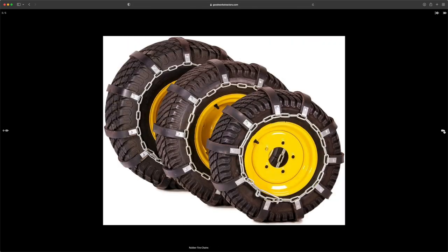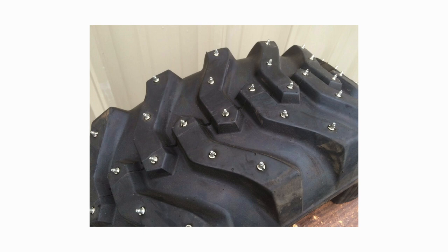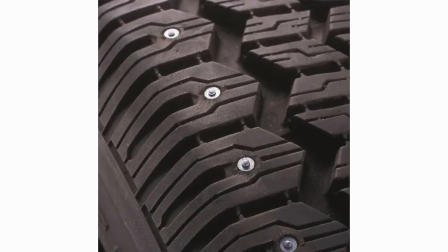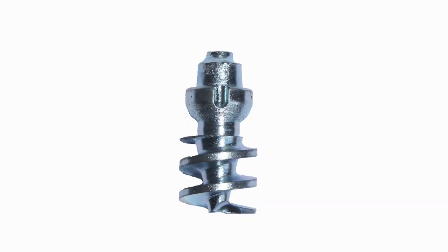Another option to consider that I have never used, I plan to at some point in the future, are gonna be tire studs. Now, I have been talking off and on over the last couple of years with a manufacturer that makes these tire studs, and what they've told me is that you wanna start out putting the studs in your front tires. So you don't put those studs in every single tread that you have. You're gonna maybe do every other or every third tread. You start light and then work your way up as you need to. Worst case scenario, you can also put them in your rear tires too.